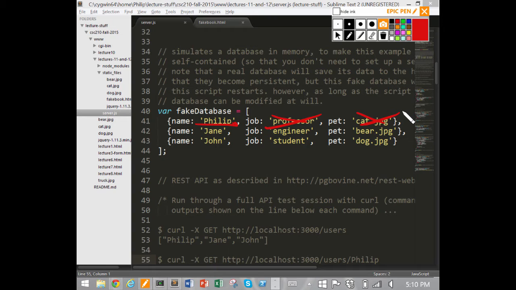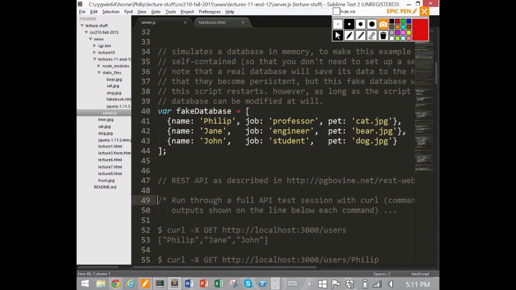The details aren't important, but conceptually, this is all the data that we need, and we can just write functions to manipulate them. And if you were to use a database like SQLite or MySQL, instead of manipulating these objects, you would write SQL commands to say select whatever, update whatever, delete whatever row, right? So that's from the database lesson that you can apply. And if you choose to use a different kind of database, there are libraries in Node to interface with pretty much every database. So whatever you end up using for your project, just don't use this fake database. But whatever you end up using, there is a way to update the data and delete the data and such.